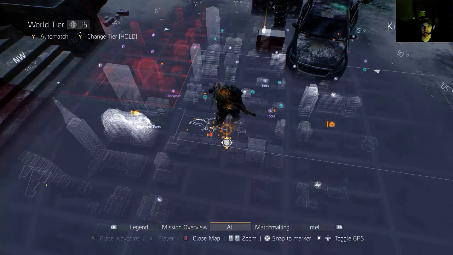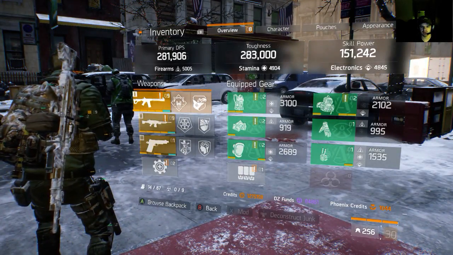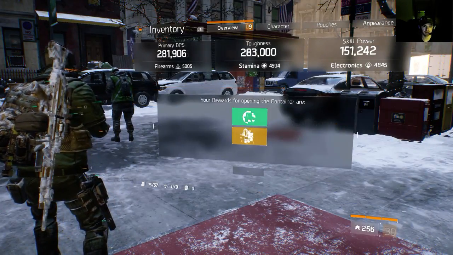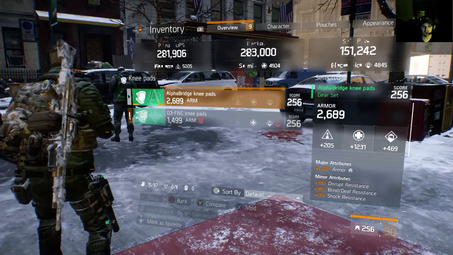So, of course, for completing that, we're going to get some Phoenix credits. That brought us up to 1,044. We've got a field proficiency cache, which, again, gives more Phoenix credits and 2 high ends. So we've got a green and a gold, a Tactician's Authority, and a PP-19, which is always good. So we kind of just checked through here.